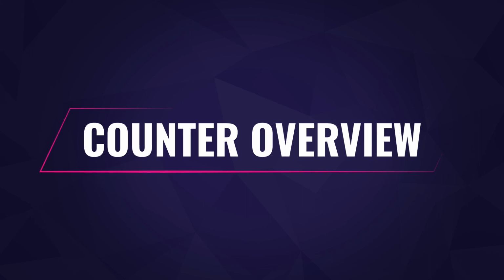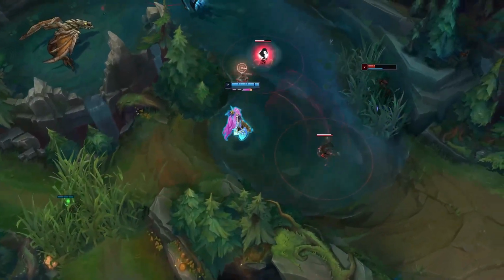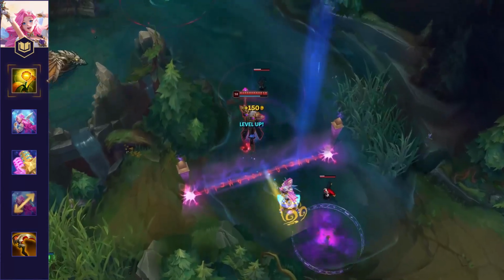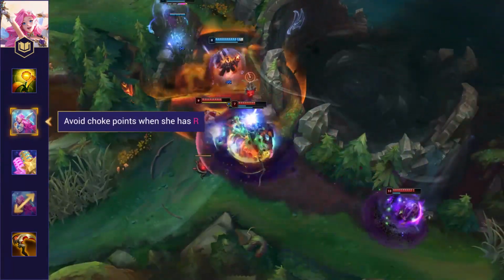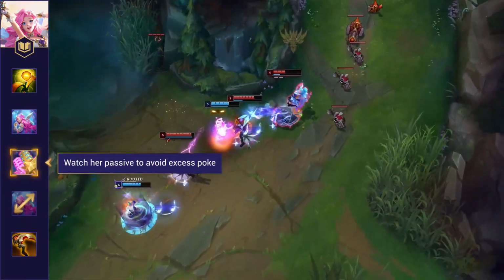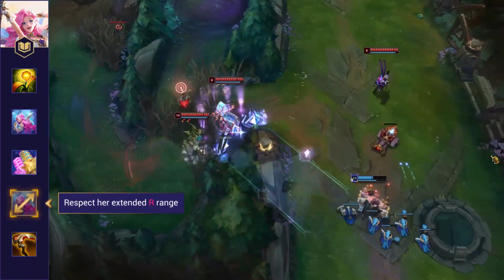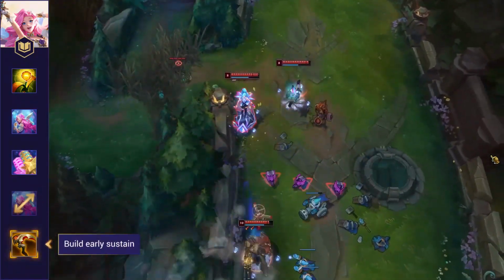We're going to dive in specifically how to counter Seraphine, but first here's an overview of the major tips that we'll be breaking down further in this video. First off, look to catch her out when she is split from teammates, such as when she's warding. Avoid frightening choke points, as this can allow her to pull off an easy ultimate on multiple targets. Pay attention to her passive to avoid getting poked by an echoed ability or empowered autos. Respect her extended ult range as it extends through her allies, and also be cautious about her ability to flash ultimate to catch you out. Finally, build early sustain to deal with the poke in lane.